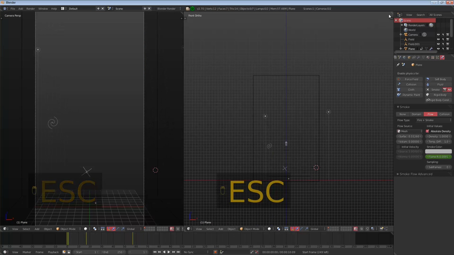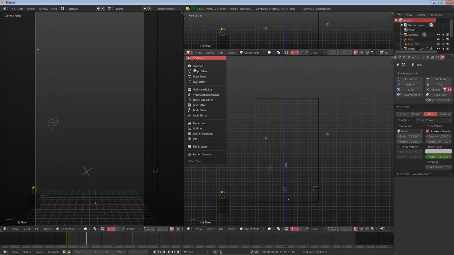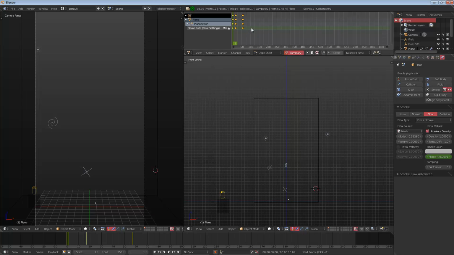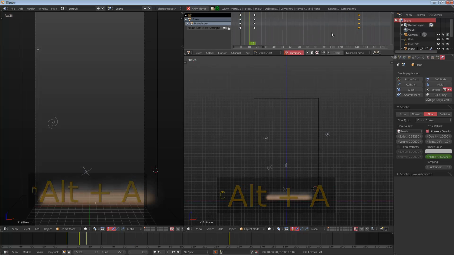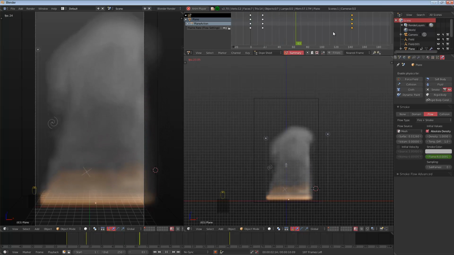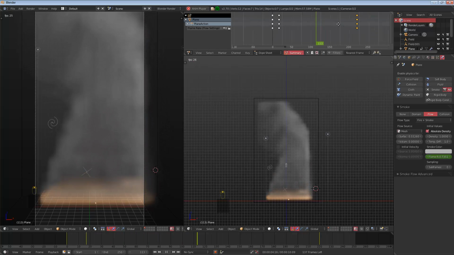There we go. So at this point, you probably want to play with the dope sheet. Dope sheet's a good way to play with your timings. So let's drag it up, let it die down. Our smoke should triumph somewhere.